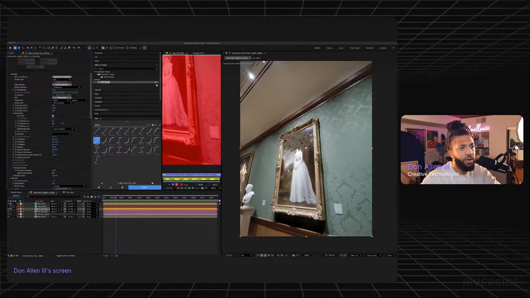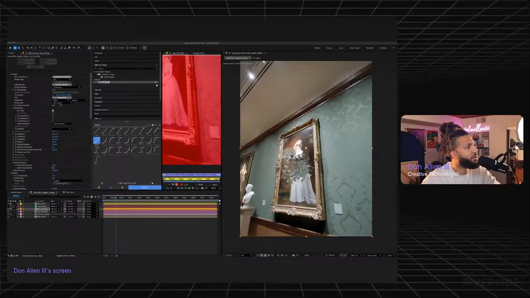I just don't know where or why it's not pulling exactly the colors that are behind the painting. It's like shuffling the painting around. Is this the issue? Do I have to link it to the null? Let's try just painting.